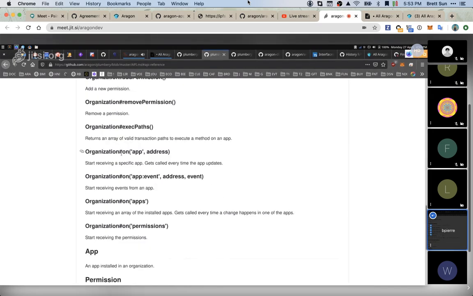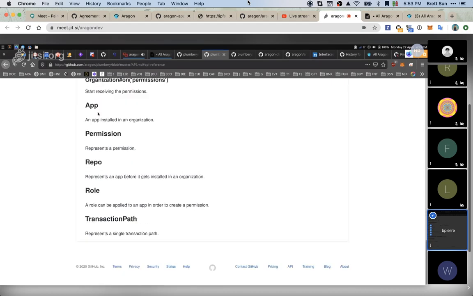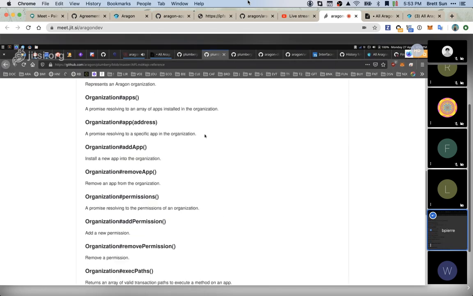It's also itself an event emitter object, so you can listen to events. For example, if you listen to apps and an app gets installed, you should automatically receive in your app the updated list of apps that are installed on the organization. And then the different types that we are dealing with.